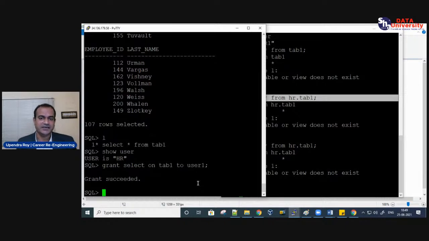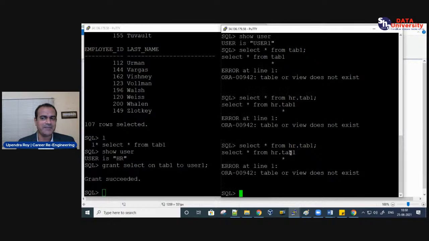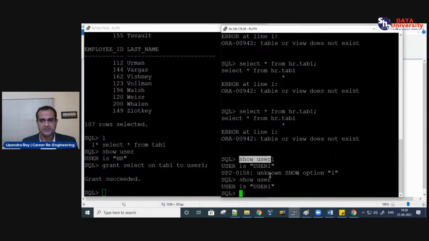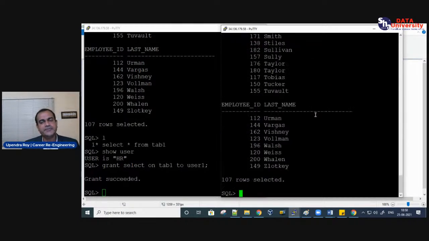Now see, after giving permission, watch this very carefully. Same command I'm going to use. Which user are we sitting on? Let's check. User 1, right? And we gave permission to user 1. Now I'm going to use select star from HR dot tab 1. See, it works.